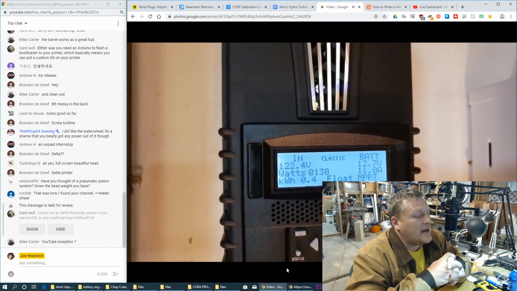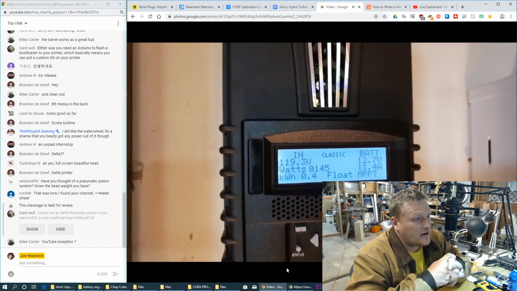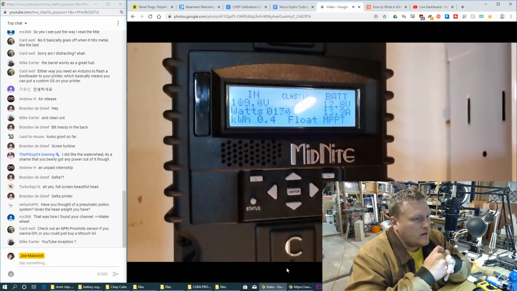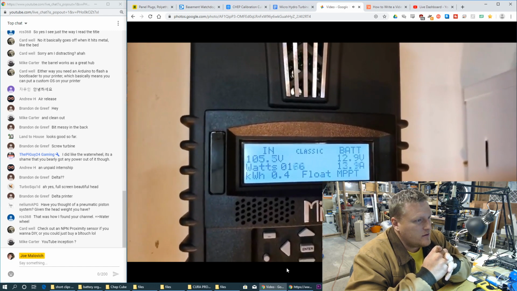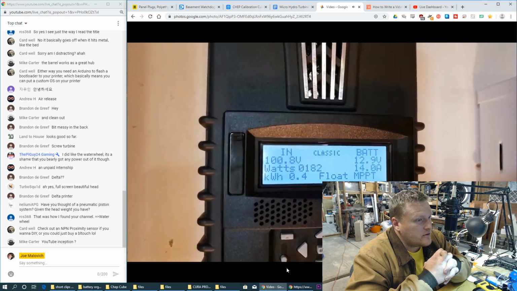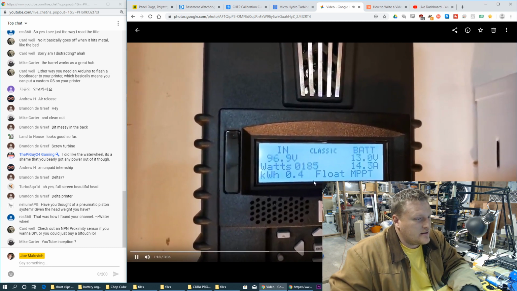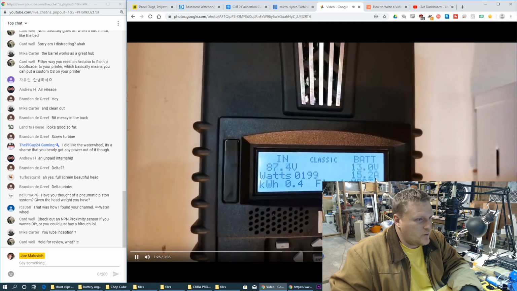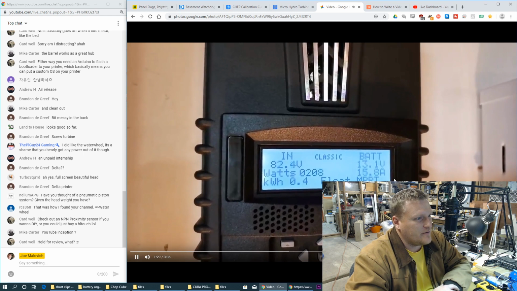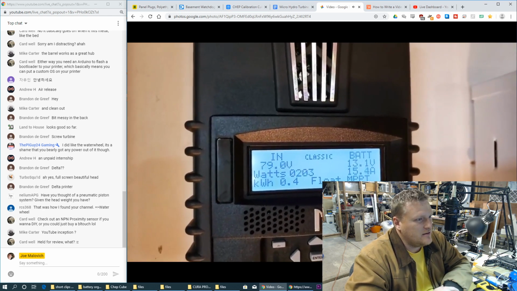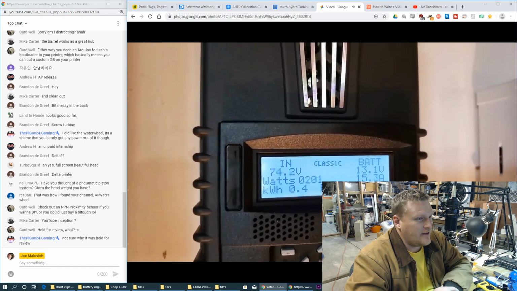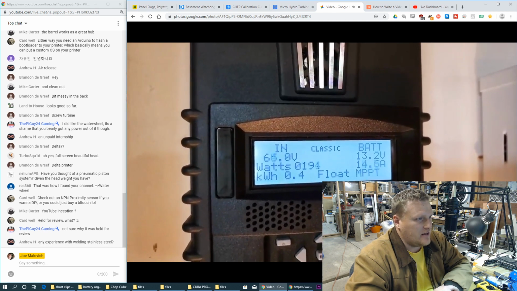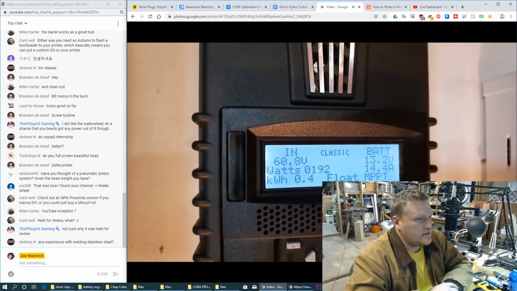Where was I going here? So I have 2 jets on the turbine. If you saw that in my community posts, I'm set up to do quite a bit more flow, probably up to 15, 18 gallons per minute. Now, also note this is saying float, so this isn't the full power absorption it could do. Also, I have the output limited to 20 amps because I only have wire capable of 20 amps. There, 208 watts. So I measured the 2 nozzles that are on there. It's probably flowing between 16 and 17 gallons per minute with the 2 nozzles going, but it's also in float, so that's not getting all of it.